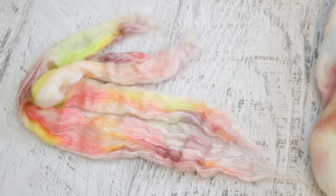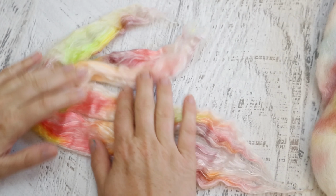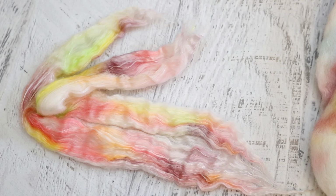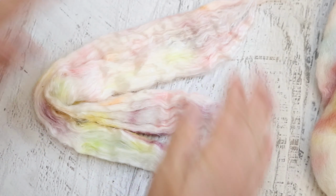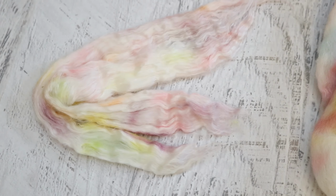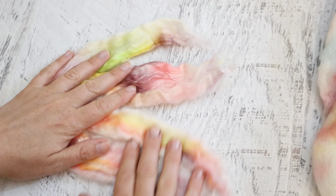Let's check out our rose cashmere fiber. This was the 50% cashmere, which is our protein, and 50% rose, which is our cellulose fiber that came in the Paradise Fibers box. We got some beautiful colors from the Skittles. I used a tiny bit more than the individual packet, but pretty close on this 8 grams of fiber. The color stayed pretty much where I put it. It didn't penetrate very deeply at all.